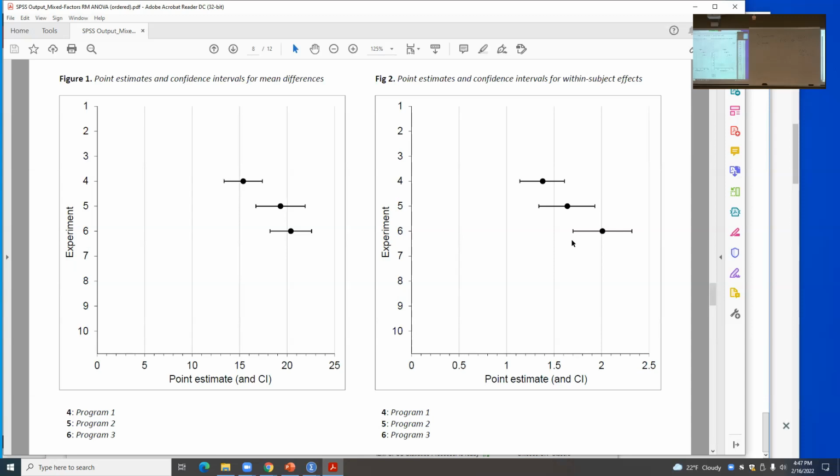Yeah, program 3, at least compared to program 1, we've clearly got a larger point estimate of the average change, a larger point estimate of the effect size. Program 2 is kind of in between there somewhere. In terms of our interaction, it's saying that we're seeing a different reduction in depression based on these different programs. Here it's looking like probably what's going on is that program 3 is at least outperforming program 1.